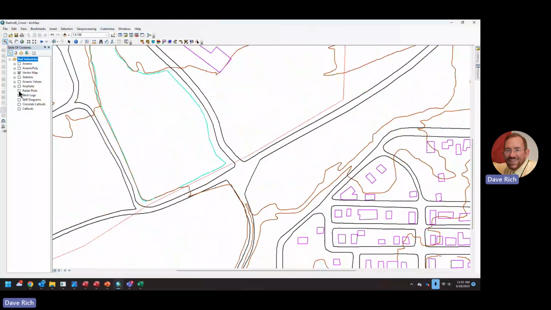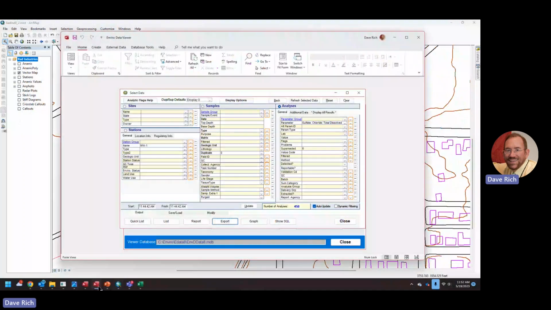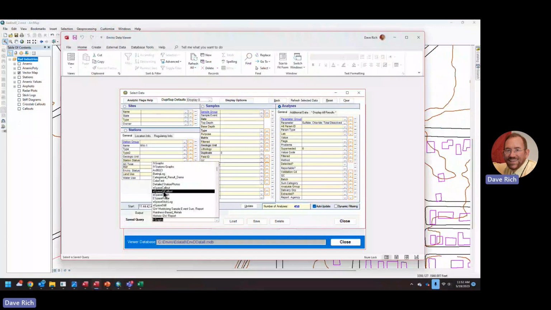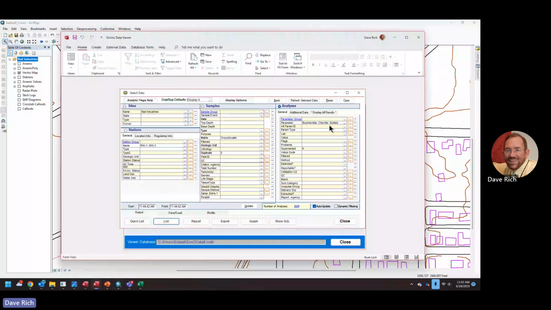But I've kind of been cheating in a way by just showing the results. So let's actually go back into EnviroData, and we'll choose a selection set, which is two locations and a list of parameters, and I'm going to click on this button that says refresh selected data.